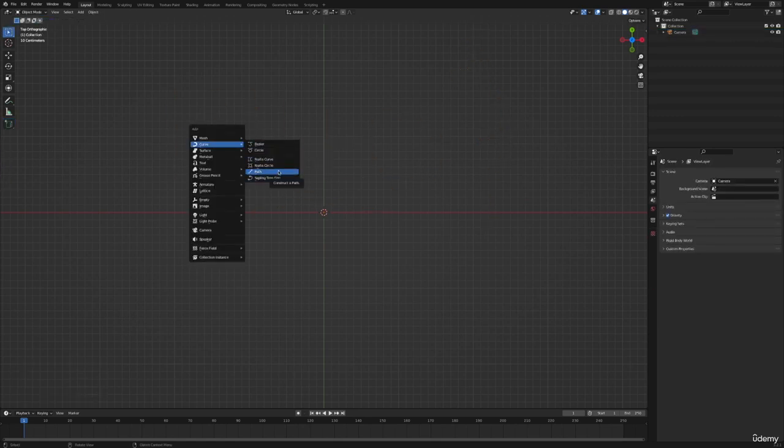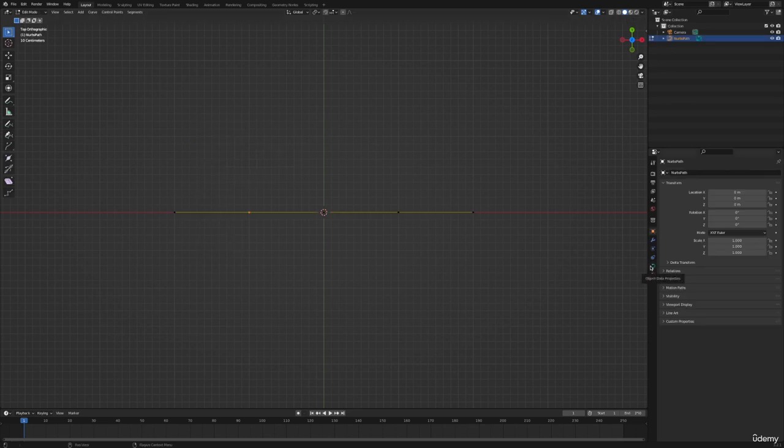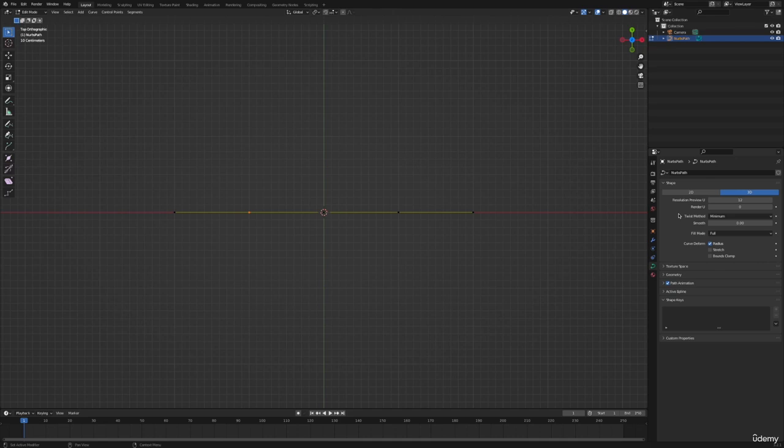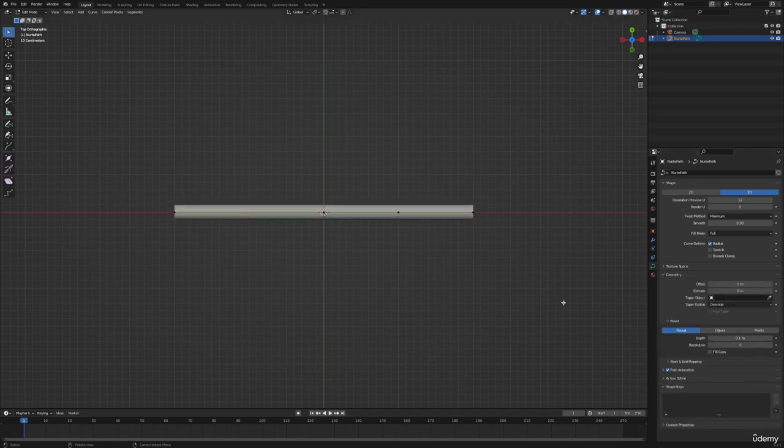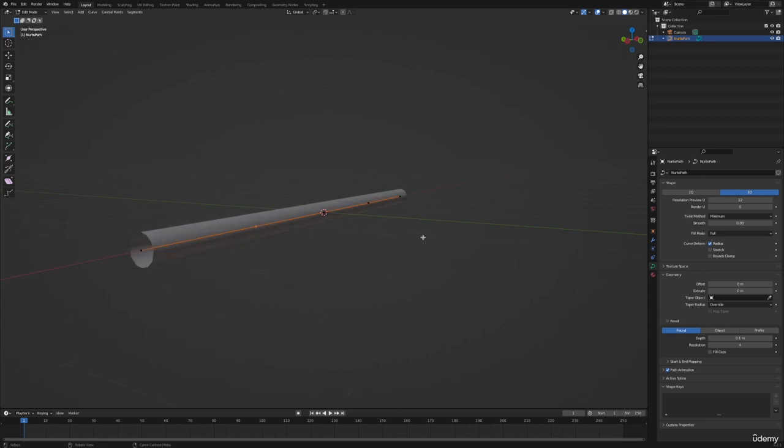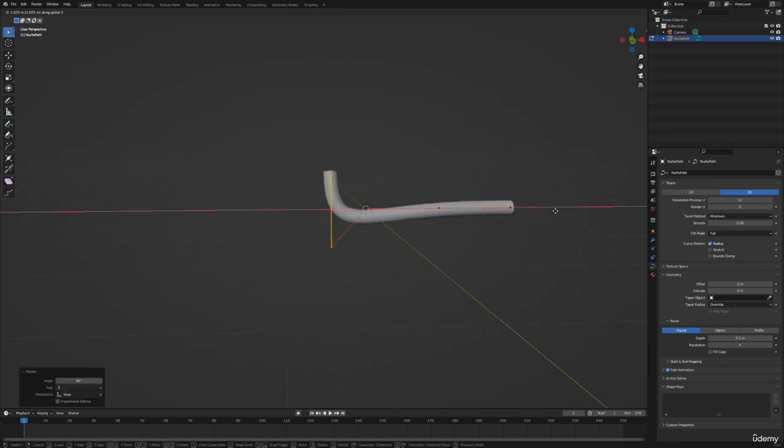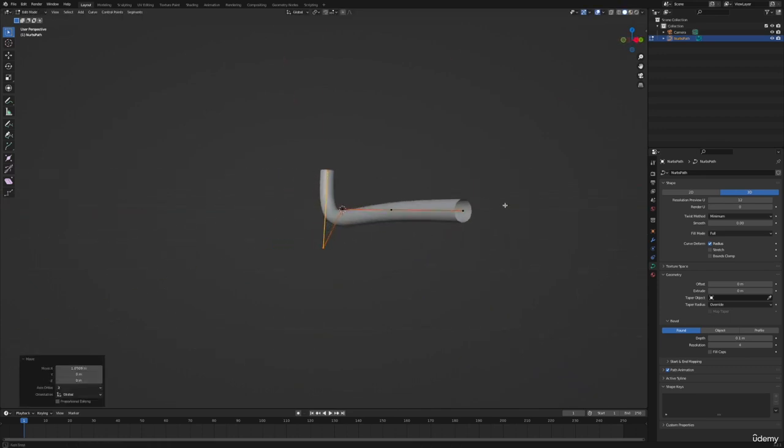Why not? Now, let's go to the object data properties on the right, and here we can see that we now have a few options for making something out of our curve. We can bevel the whole thing under geometry, and that is if you simply set up the depth, and then we can have a tube, so to speak. See? Look at this. Maybe you can already imagine what you can do with this. Also, we press E Z for extruding, and then we can use it to make a pipe.